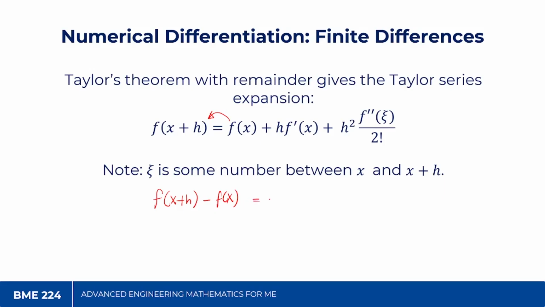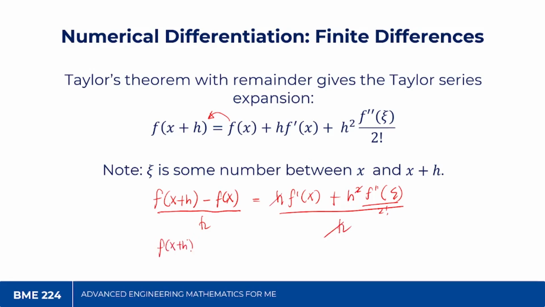And then what remains here would be h times f prime of x, plus h squared times f double prime of some symbol like this one, over 2 factorial. Then we need to divide both sides by h so that we can eliminate h here, leaving just 1 h. Wherein f of x plus h minus f of x over h, we transpose to the other side, becoming negative f prime of x, which is now equivalent to h times f double prime of the error, over 2 factorial. This, class, is actually the error of this order.